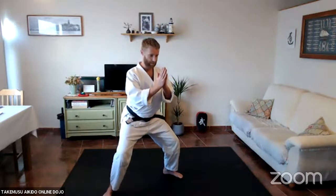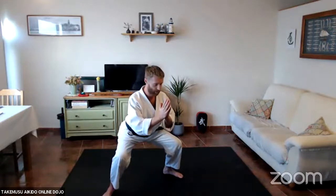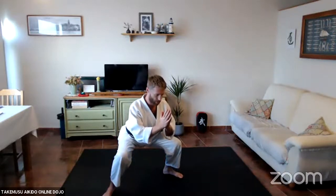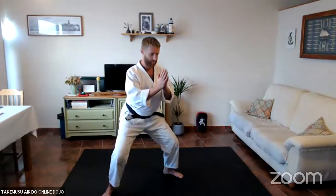Start with one pace and keep to it. Nice and slow, really, really slow. Take your time. Use the breath as you go. Get to the maximum range, then hold it a little bit and come up. Feel all the time the lower body is really active. It doesn't really get a chance to become passive.